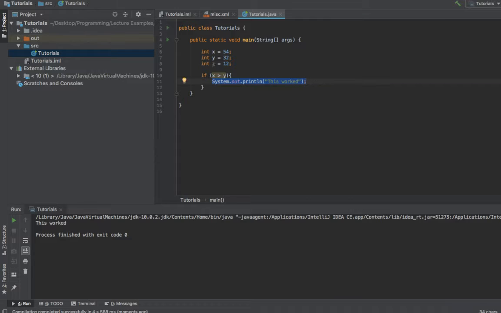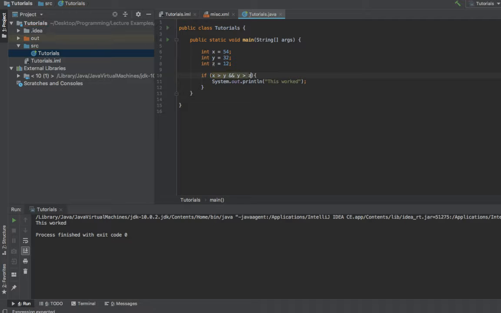But here's the thing. Not all if statements have to be this simple. You can also add two ampersands in between, which are just this symbol, and we can add a second statement, like y is greater than z.